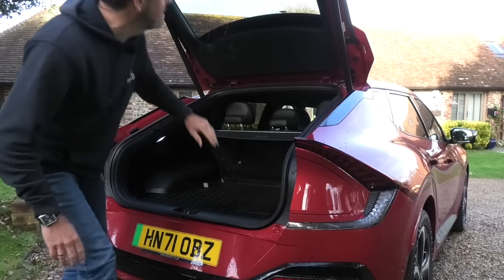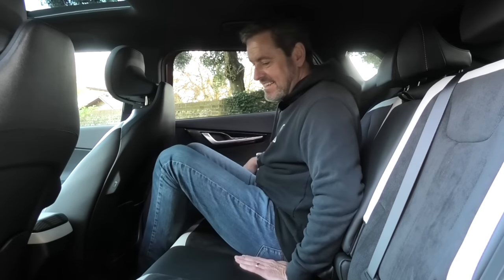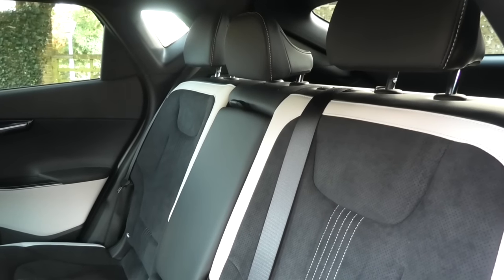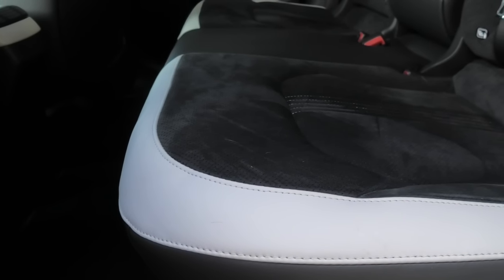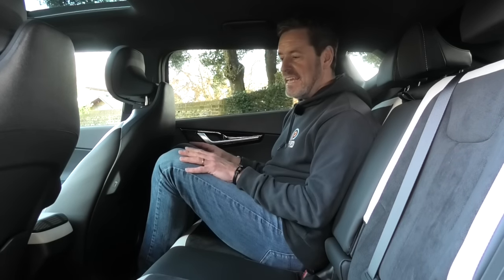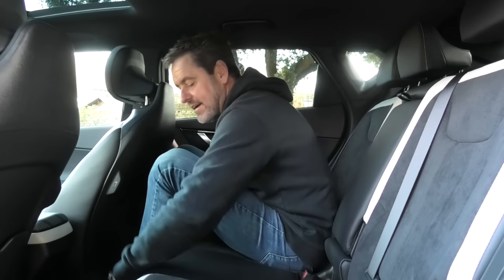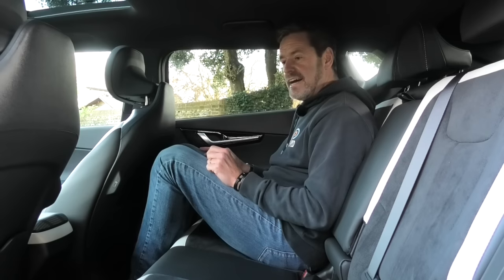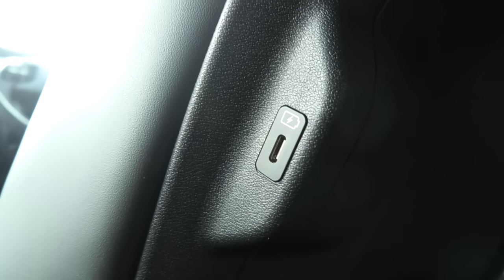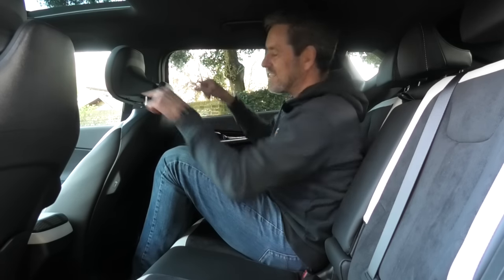Let's jump in the back because the interior is really, really nice. The first thing you notice is a completely flat floor — no transmission tunnel, as it's an EV. Much of the plastics are recycled, and what looks like Alcantara and leather is all vegan — very sustainable, going along with the ethos of the EV. Pretty good space, and I love the headrest design. There's a three-pin power socket here too, so I could sit here with my Mac plugged in. There are also USB charge ports on the back of the seats, and heated rear seats as well.